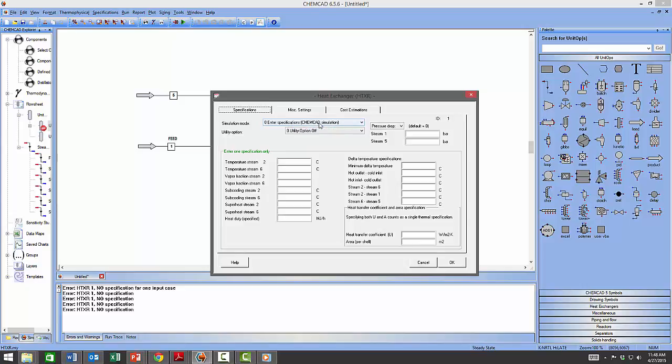If you click to show the list of simulation modes available, you can see that you have shell and tube simulation for performing detailed shell and tube calculations, which we will spend more time on later when we demonstrate heat exchanger design and specification. And then you also have shell and tube fouling factor, you have blade exchanger design, you have double pipe heat exchanger simulation.